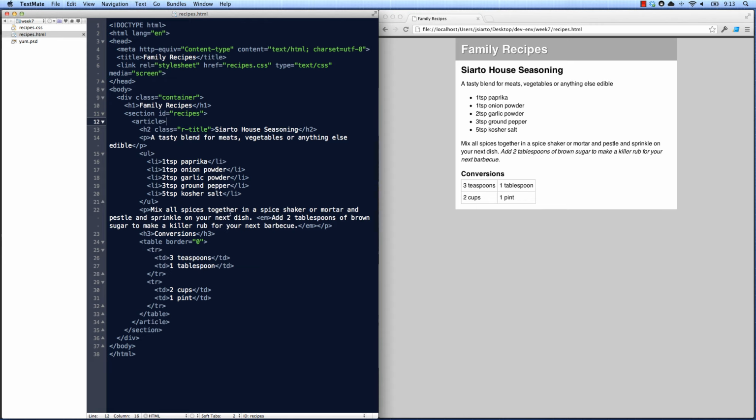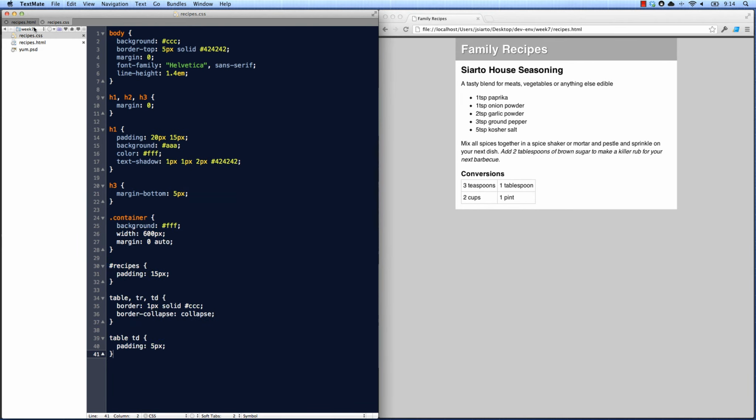As it stands right now, our HTML is okay, so we don't have to change anything here. That's the great thing about CSS: if we do our markup properly the first time, we can make drastic changes to our layout and the way our website looks without having to change much of the underlying HTML structure. So let's take a look at our CSS page and see what we have to work with here.